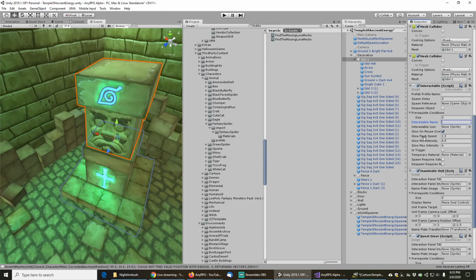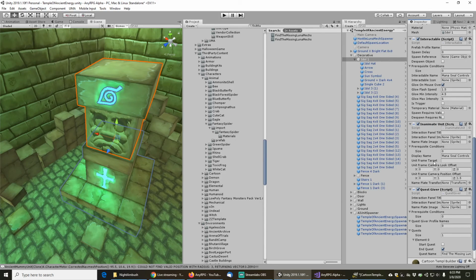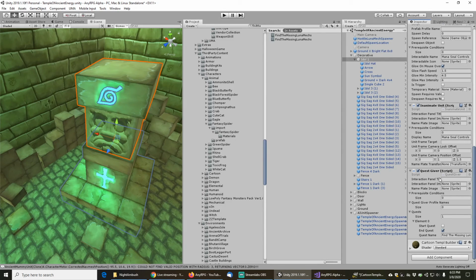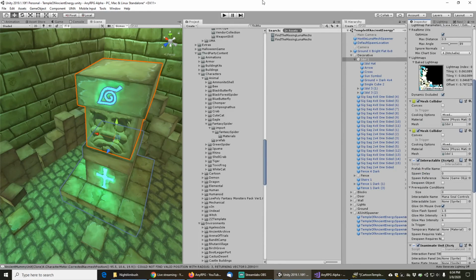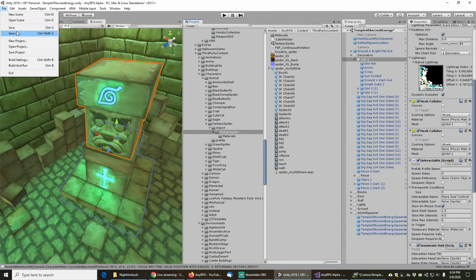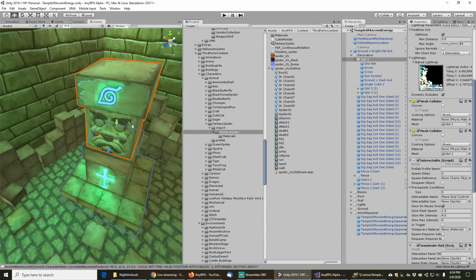His interactable name is going to be Mana Seal Controls. And in the quest giver, the interaction panel title will be Mana Seal Controls also. And that looks good. Let's save that.